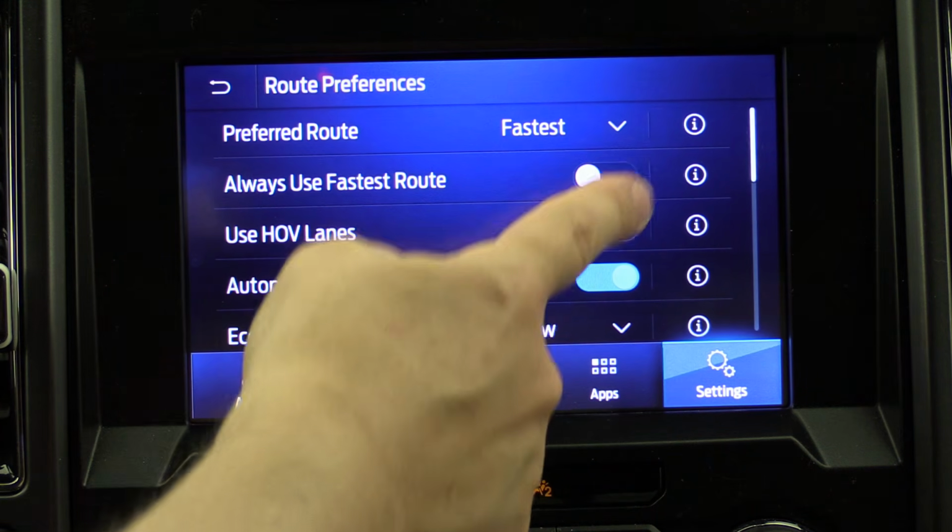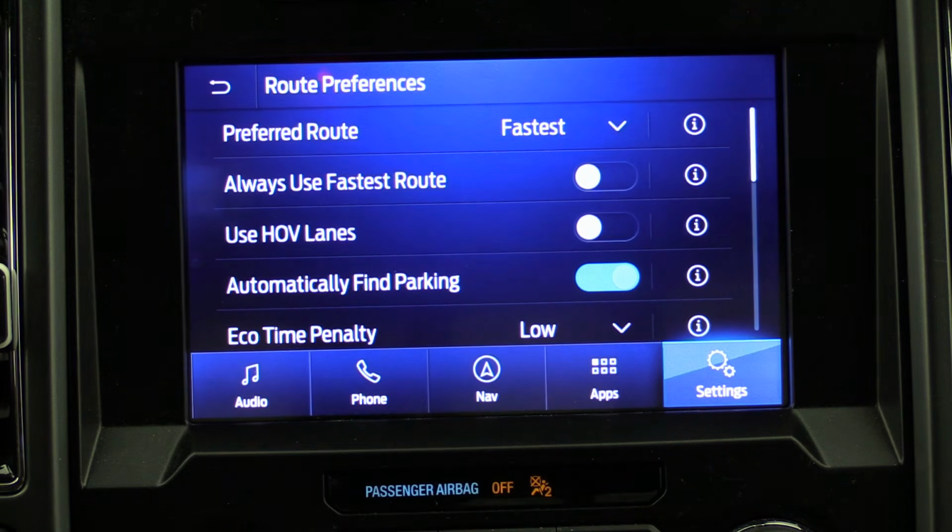So if you don't want that, what basically will happen is when you go to choose a location, it's going to give you those 3 different options, either the fastest or the shortest, or it's going to do the eco. So it's going to give you 3 different options, and then you have to choose that option. For my preference, I just like giving me the fastest route, and then it just goes. So it's one less step that I have to tell the system to go ahead and do before I get started.